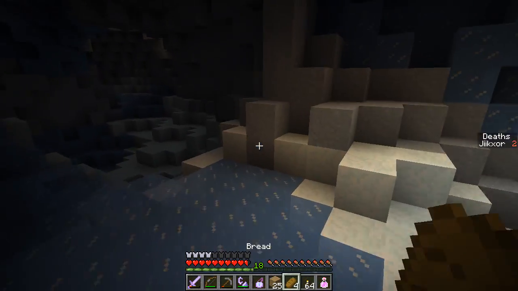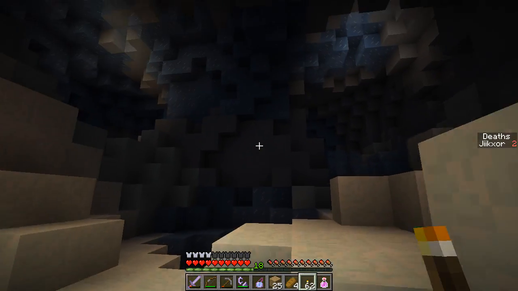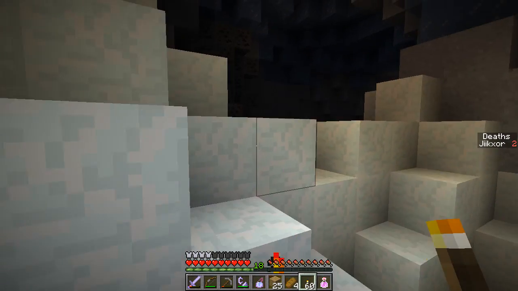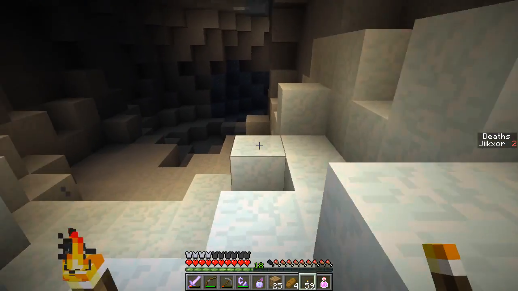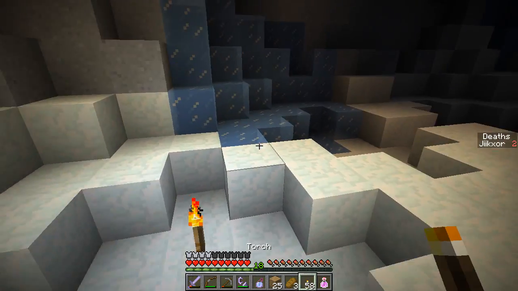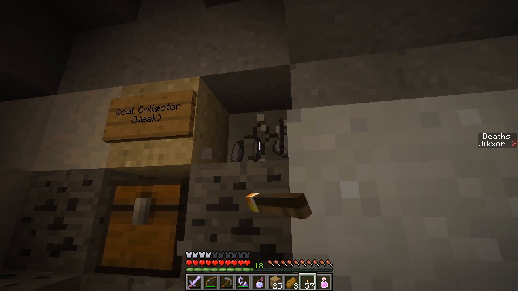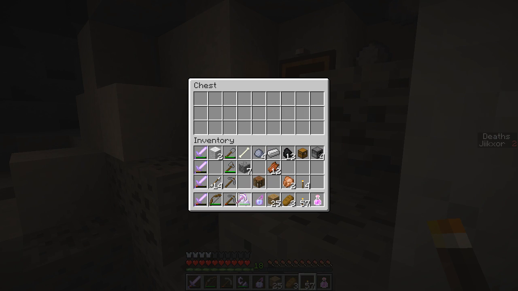Oh, he dropped an iron ingot. Cool. Alright. So this cave does look very world edited, but that's okay. I have a background in map making, so I understand the start. He said his second map looked a lot better, so hopefully that's the case. Coal collector, weak. Make sure I have to check all these things.